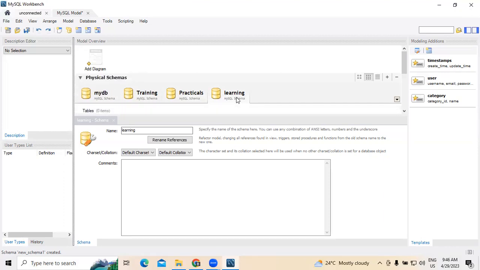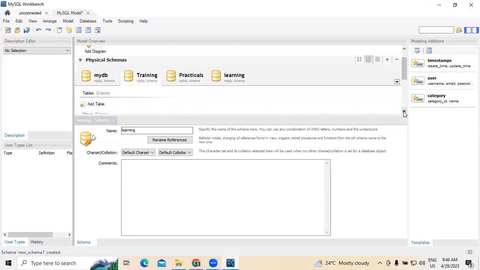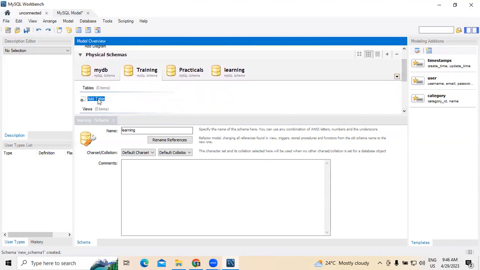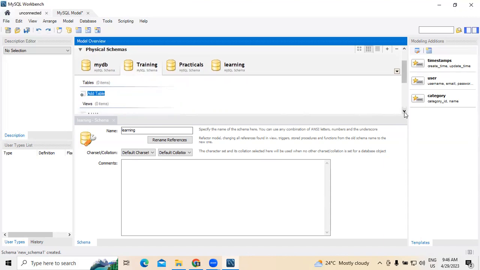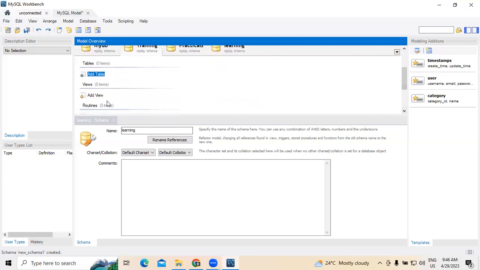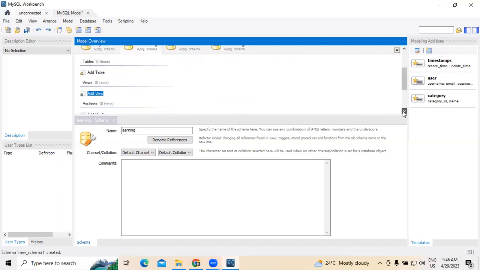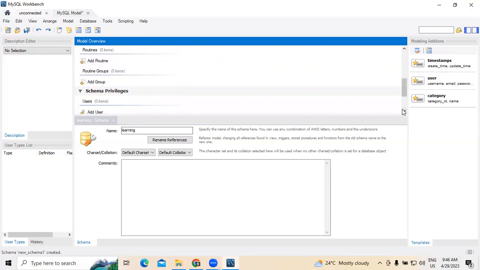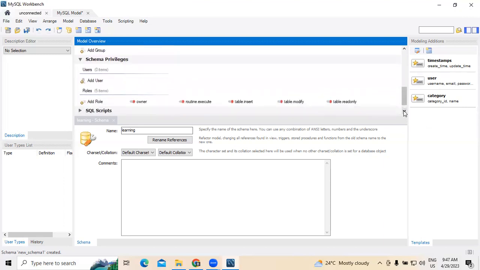This is absolutely our choice, what we have to create here. If you want to create any kind of schemas, you can see all that here. If you want to add tables, we can add them here. At the same time, if you want to view the tables, they can be seen here. If you want to add groups, you can add them. These are all essentially important when we are working on it.